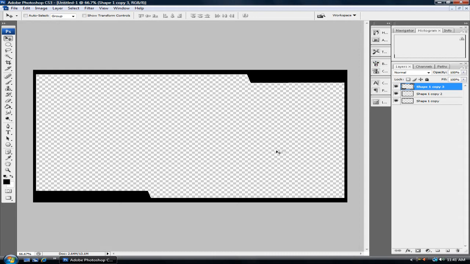Now let's hold Control, combine all of these, hit E, and now you've got all your shapes together, which is not a problem at all.